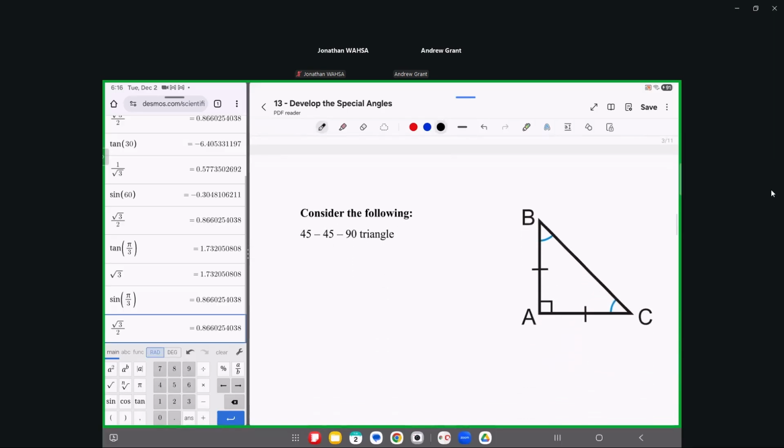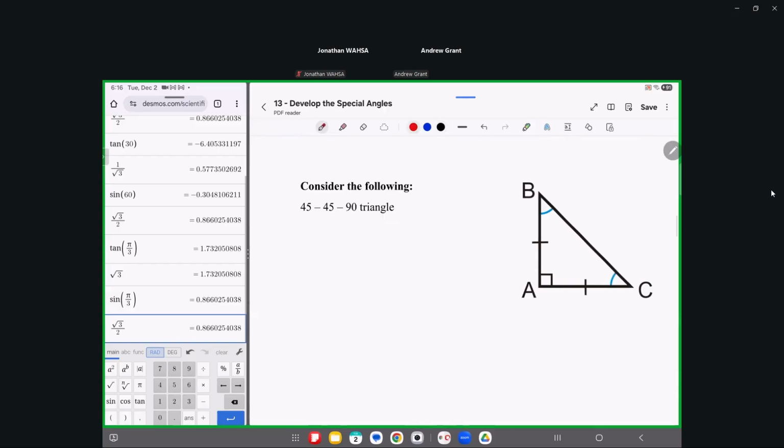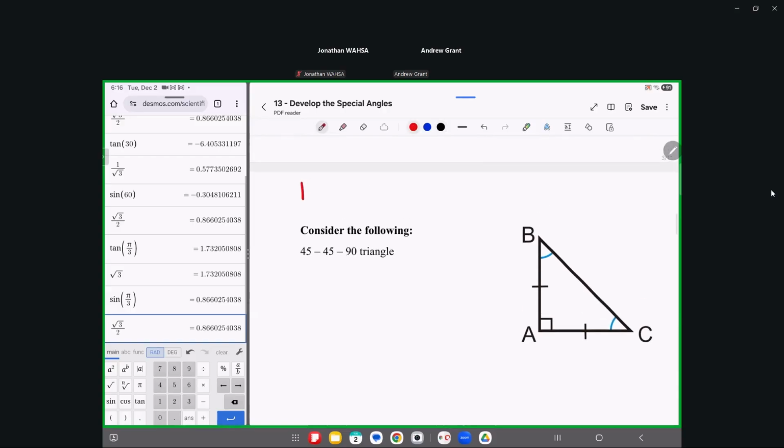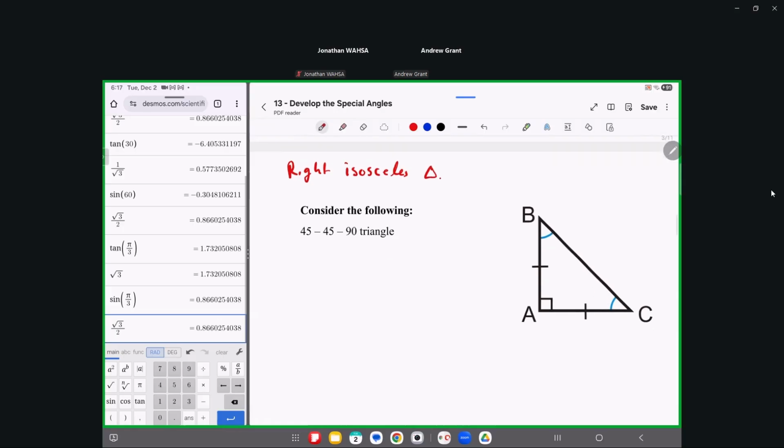Now, another triangle exists. This one is called the 45, 45, 90 triangle. And the reason why it's called a 45, 45, 90 is that we are working with an isosceles triangle. And I guess it should be a bit more accurate. We're going to call this a right isosceles triangle. So this is a triangle with a right angle, and we've got here two 45-degree angles, and this is 90. You could also work this out intuitively, because if one angle is 90, then the other two must add up to make 90, and must be the same. Consequently, it must be 45, 45.